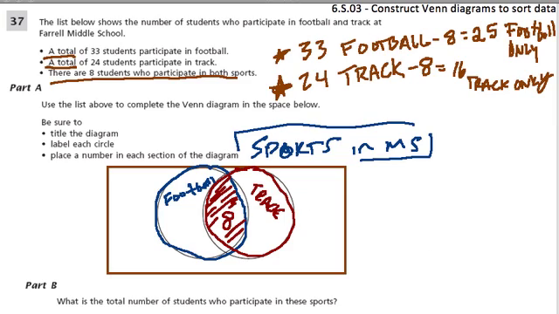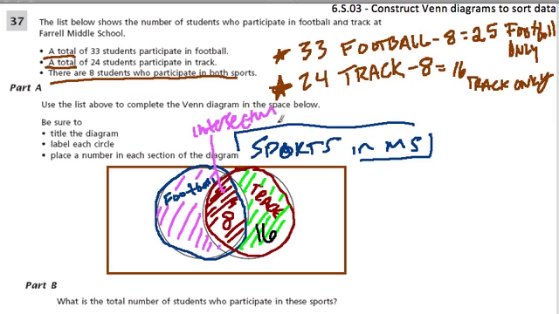And then we have this little track section over here, just this part of the circle. And that's what? Well, that's part of the total track group, but not part of the group that's in both. So it's the students who are only in track. That's the 16 students. And then we have this other area over here in the circle, this pink area, right? That's the football players who only play football and not also track, because they're not in what's called this middle part, the intersection. They're not in the intersection. And so that's the football players who just play football, and that's 25.